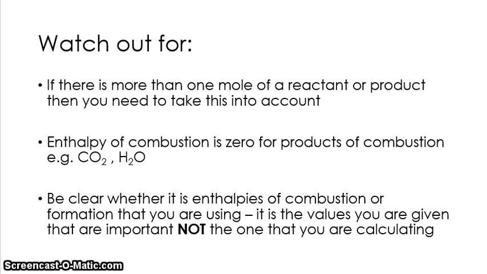It's the values you're given that are important, not the one that you're calculating. The exam board very often asks you, for example, to calculate an enthalpy of formation using the enthalpy of combustion, because they know some people will get confused, and will use the wrong one. So make sure you're very clear that it's the values that you're using that decide whether the arrows go up or down.